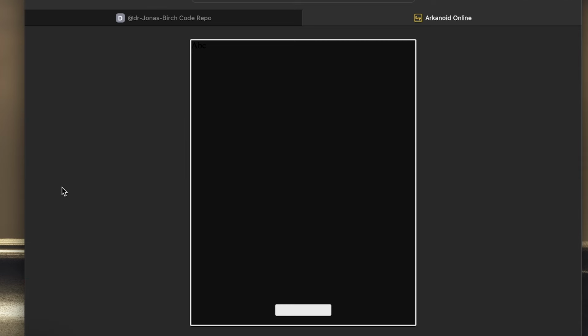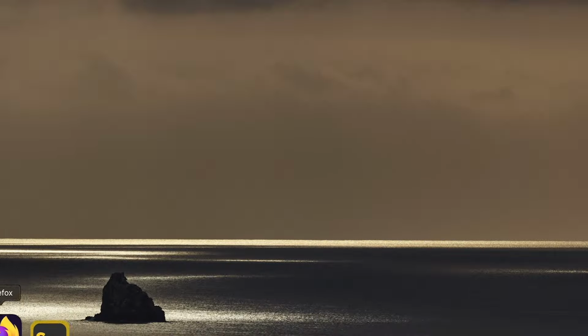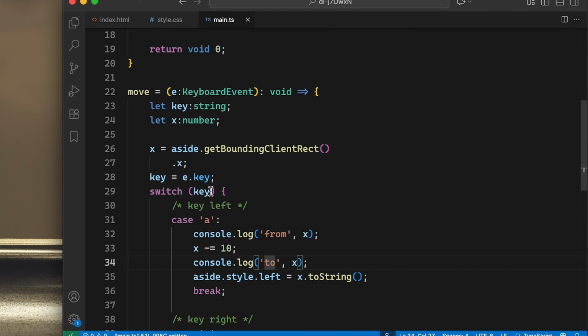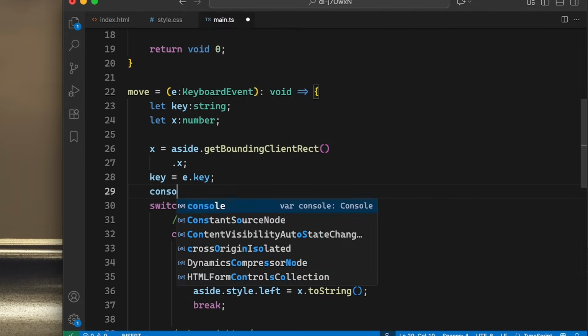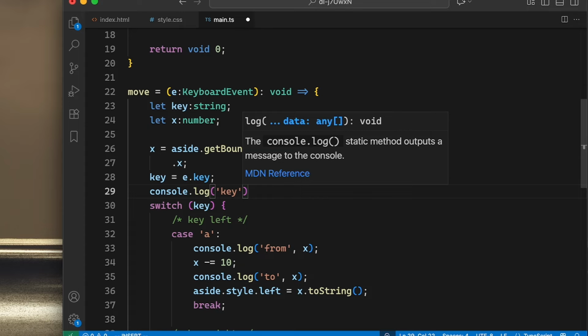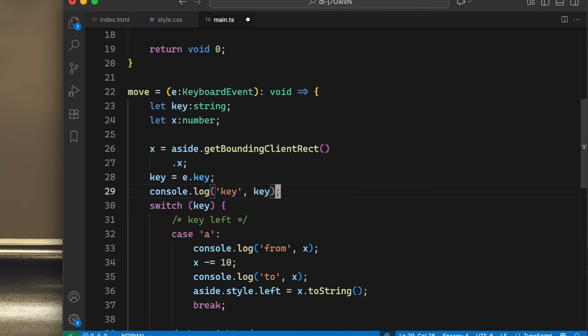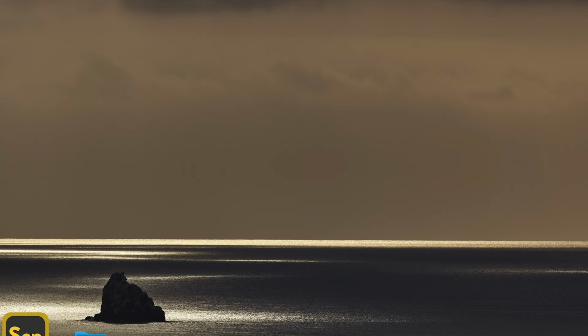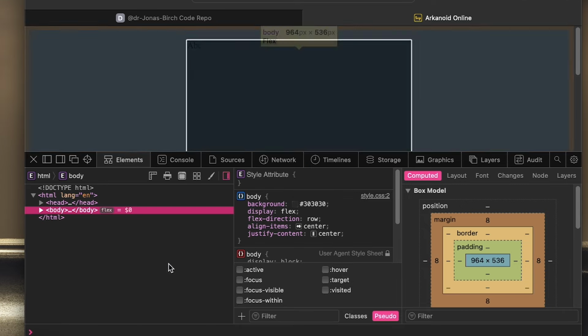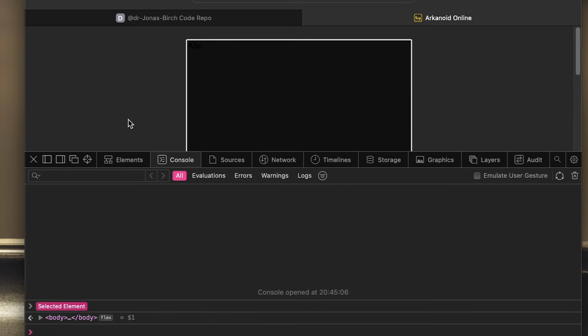Let's log the key too. No, not this. So let's see, console log key and key. Pretty weird. This worked before.